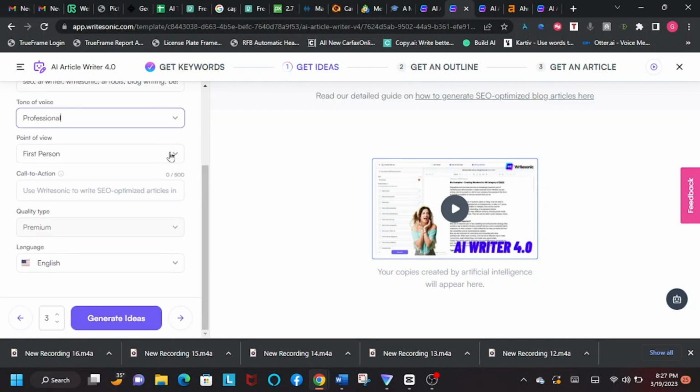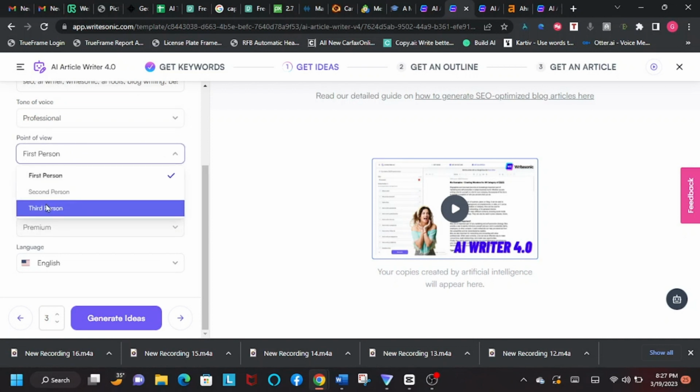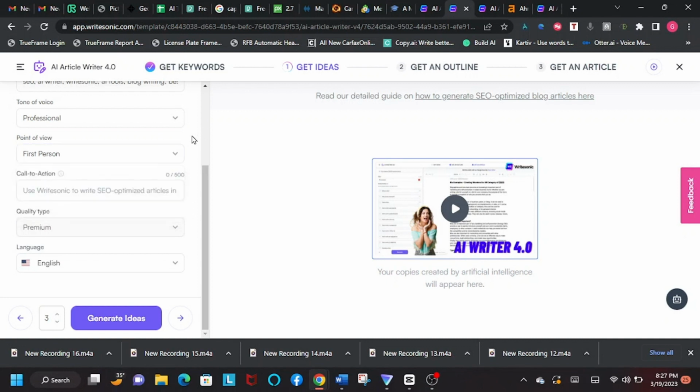And then first person point of view. That is obviously if you are writing it yourself. Third person is another option that people do. That is just basically talking like you are talking about someone else writing it. And then the call to action, that is going to be basically, check out whatever website you're doing. So say you're doing something about food or health and fitness, you say, go check out this smoothie drink. For this, we're going to do, go check out Writesonic to write the best SEO optimized articles that you can.